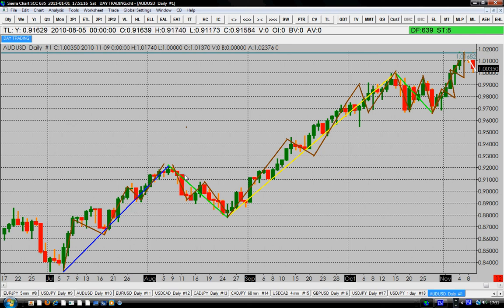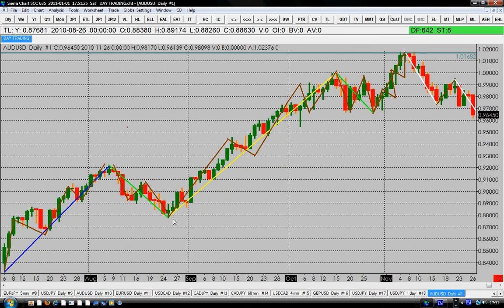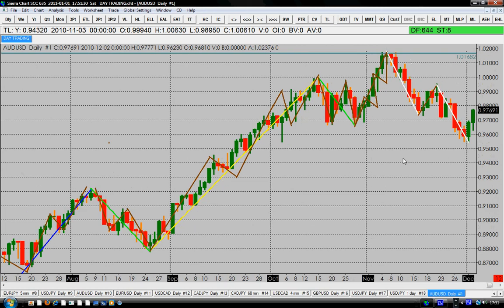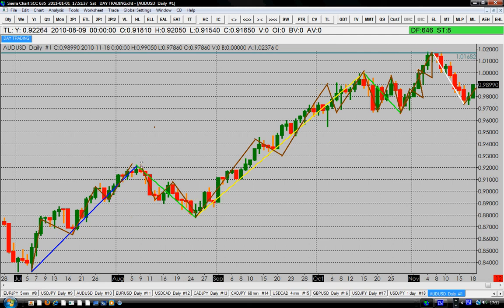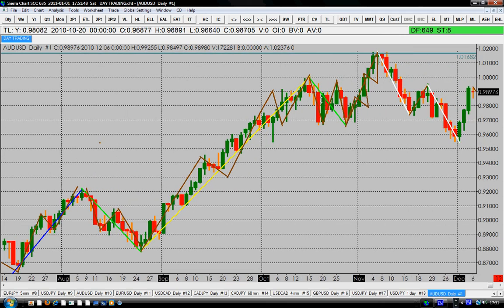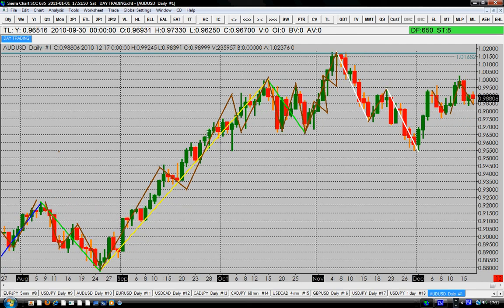The first, the third, and the fifth can be divided also into five waves, because they are going in the direction of the trend. The third wave can be divided into five waves because it is moving in the direction of the trend, and the fifth wave also is moving in the direction of the trend, so it can be divided into five waves. All the moves that are contra trend, which are pullbacks in the uptrend, can be divided into an ABC corrective move. Also, the second wave and the fourth wave can be divided into an ABC corrective move.